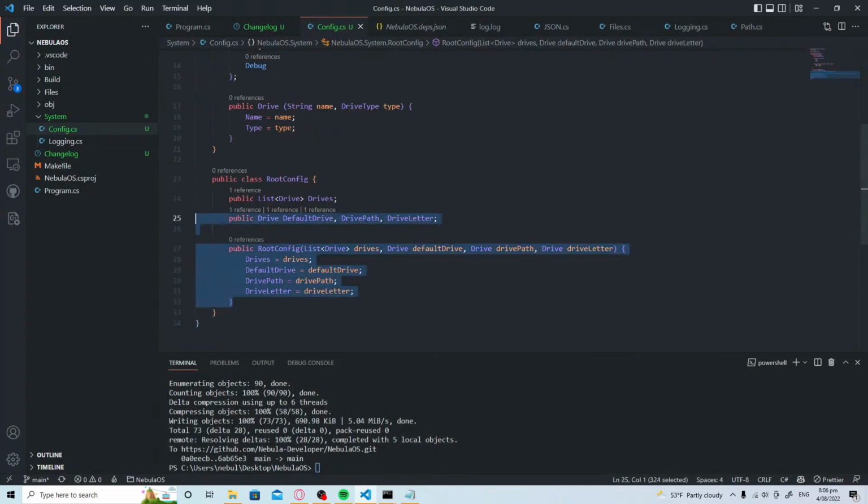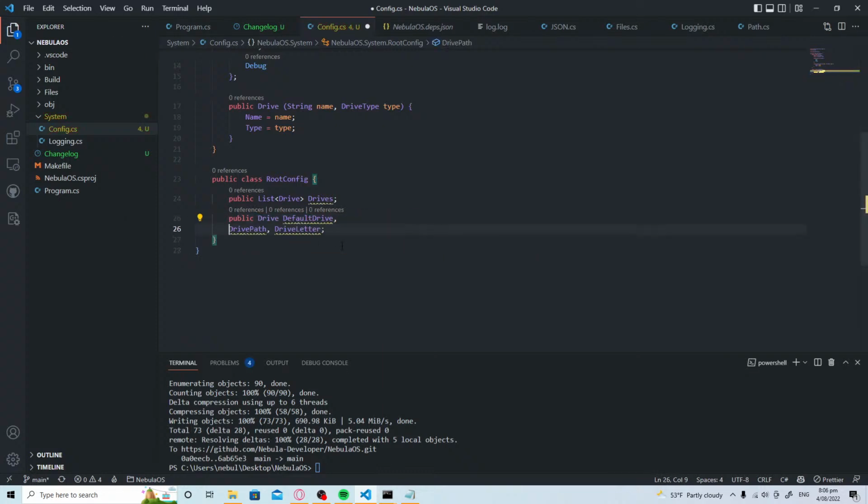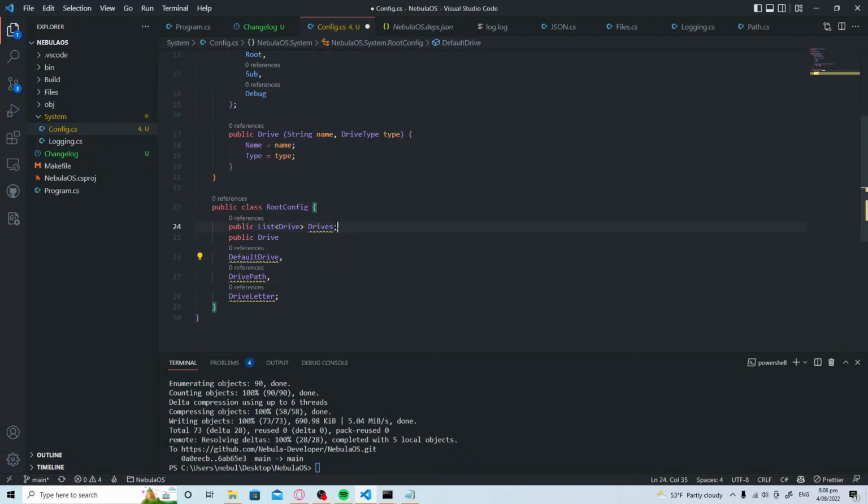Actually, what we can do is we can automatically define each of these. Drives equals new list drives, equals, we'll do in, this has to be a drive. Oh wait, so these need to be string.